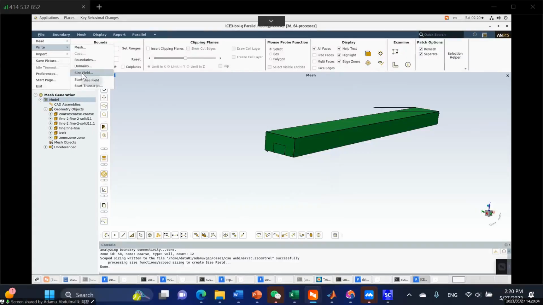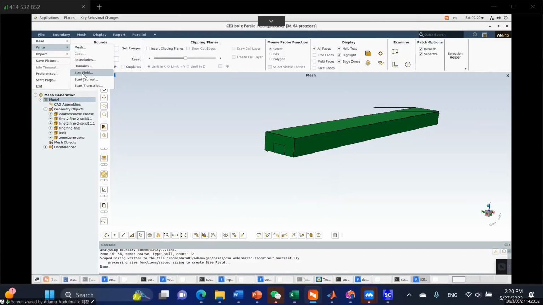What we do here is to create the scope size. After computing, we can now write the size field. This size field is going to be the one that we use to generate the surface mesh. All right, so it's just like an option for mapping. I want to mesh this part to be this, this, and this, okay? So I've already created that.